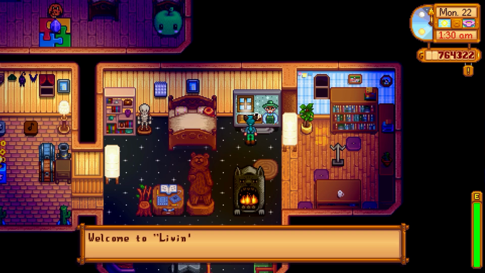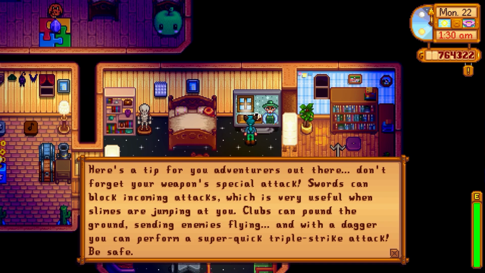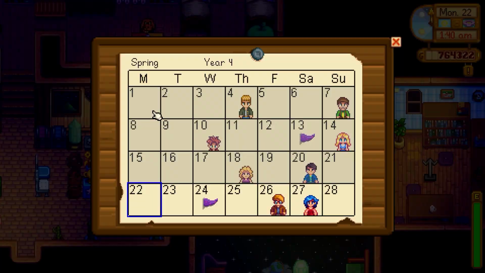Okay. Welcome to Living Off the Land. We're back again with another tip for y'all. Now listen up. Here's a tip for you adventurers out there. Don't forget your weapon special attack, swords can block incoming attacks. It could be useful. Yes, that's true. But I don't ever do that because, you know, we live dangerously.